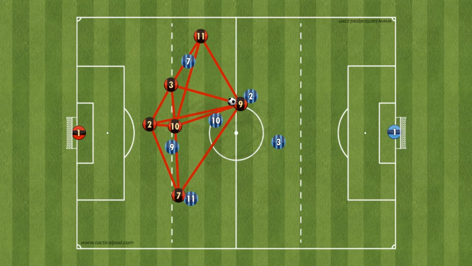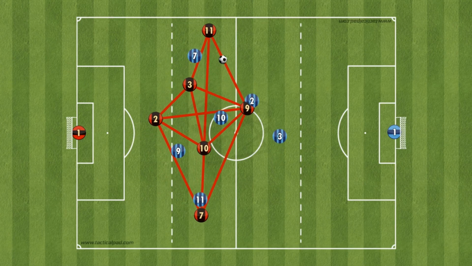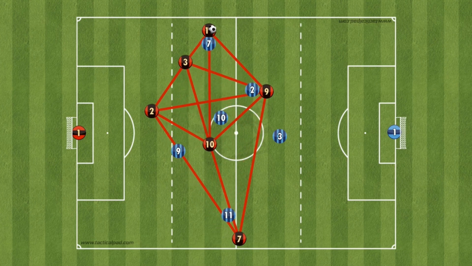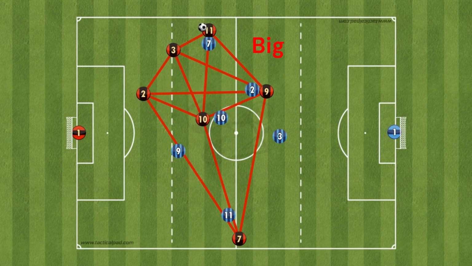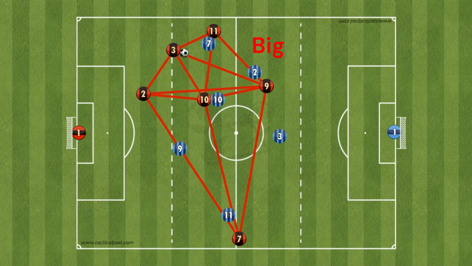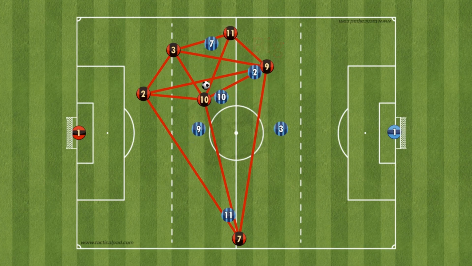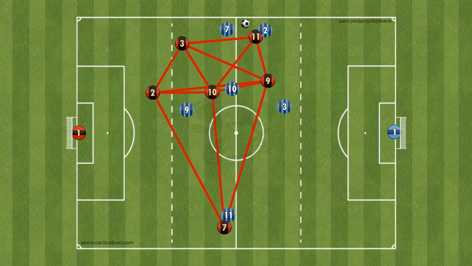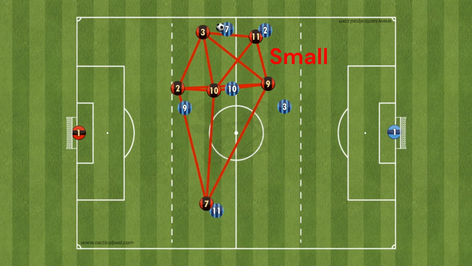Our outside midfielders play a key role in determining how big our team's shape is. If they quickly move to the outside when we win the ball back, our team's shape becomes bigger. Large gaps appear between defenders, which makes it easier for us to move the ball. If our team loses the ball, we want to shrink our web and place a lot of people near the ball to take away the space the other team has to play.